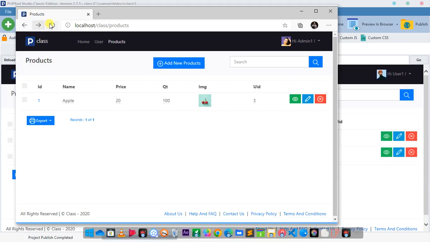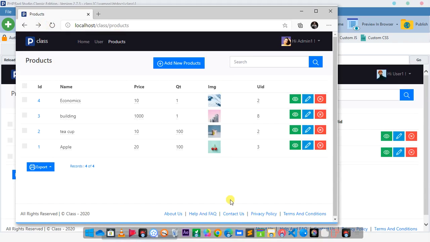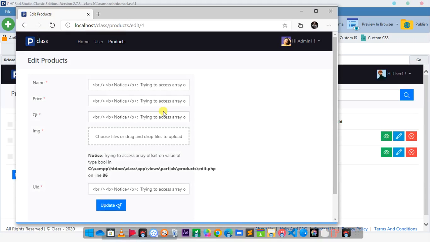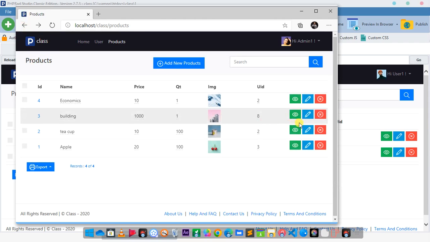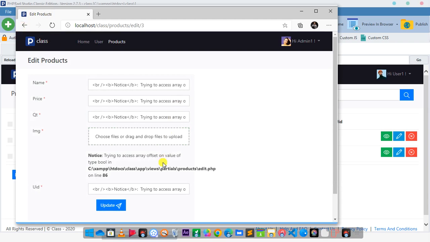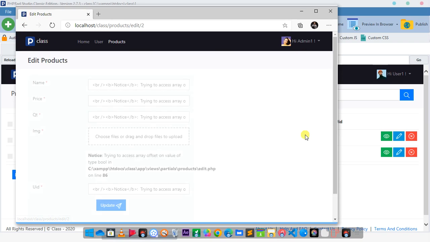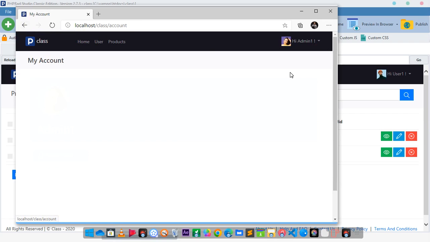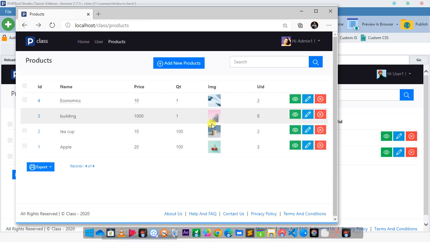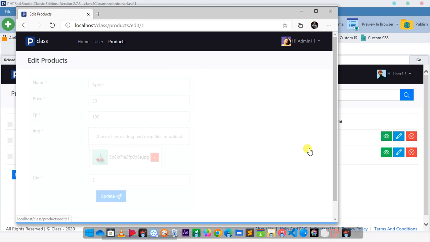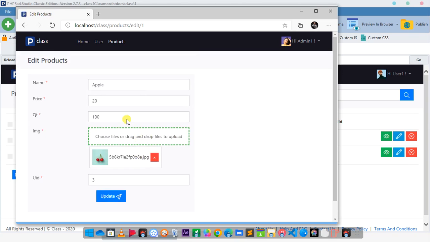So here is the admin. We'll refresh it. You can see admin is now viewing everything. So let's edit this one with UID 3. We can't. So let's go back and edit this one. We can't. Do you know why? It doesn't belong to the admin. But if we edit this one, we can't as well. Why? What is going on? Because the admin UID is 3, so we can only edit records with a UID of 3. If we try to edit this, it denies us access.